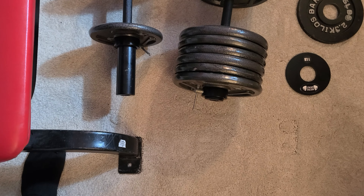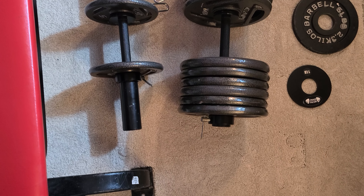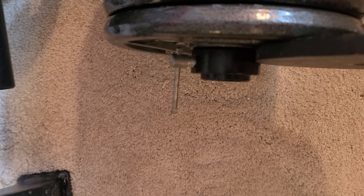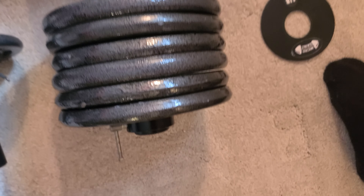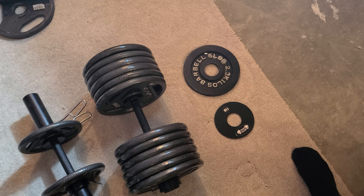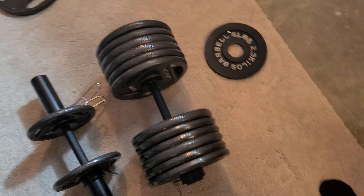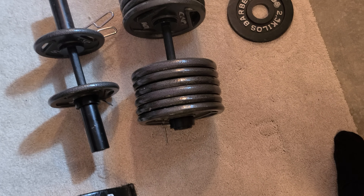That said, if you found thinner plates you could go even heavier than this. I think some of these are rated up to about 200 pounds worth of weight. You can see this five pounder is quite a bit thinner. If you found some thinner 10s you could potentially make a 140 or 150 pound dumbbell. What I could fit on here is a micro gains plate — the one pounder would fit for sure, and even the two and a half pounder I believe I could get on here.